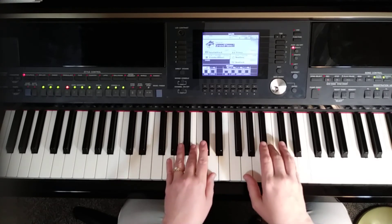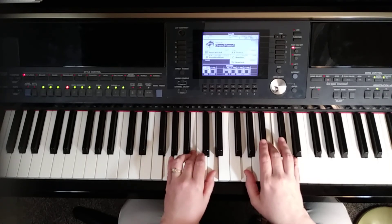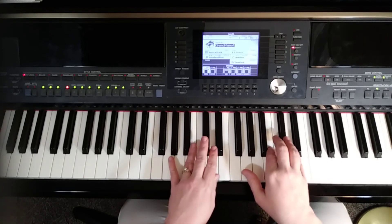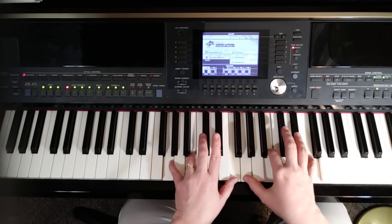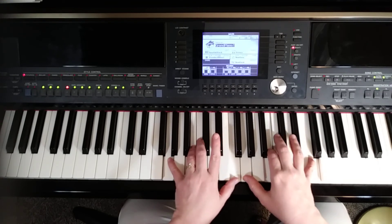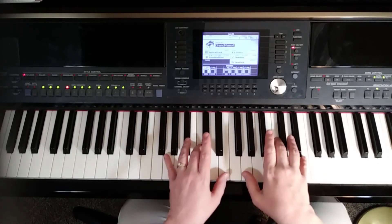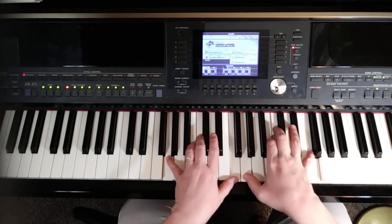Then we go to the G triad — not going to mess around with that one this time. Just G, B, D. Notice they always do at least one plain triad just to make it easier. Then we do the V7 — still using B, F, G but in a different order. We have G at the bottom, then B in the middle, then F on top: G, B, F. I like 1, 2, 5 on the right hand and 5, 4, 1 on the left, but they also suggest 5, 3, 1. Then back to the first chord: G, C, E. All together for position three: G, C, E — A, C, F — G, C, E — G triad G, B, D — G, B, F — and G, C, E.